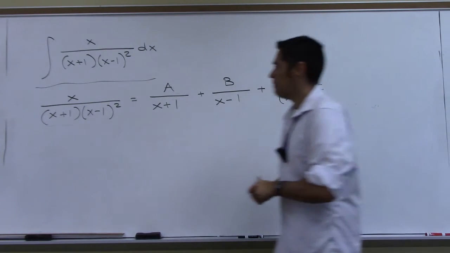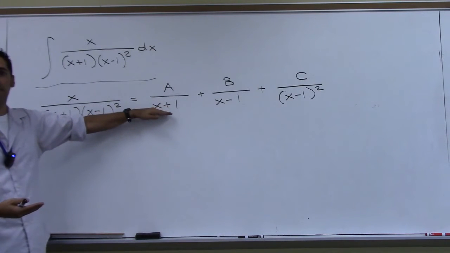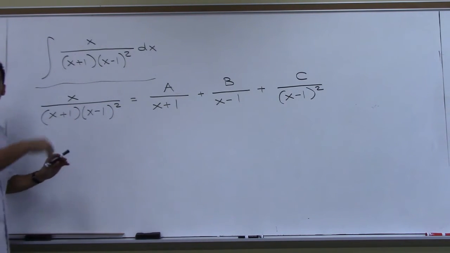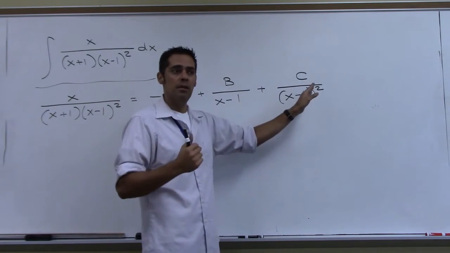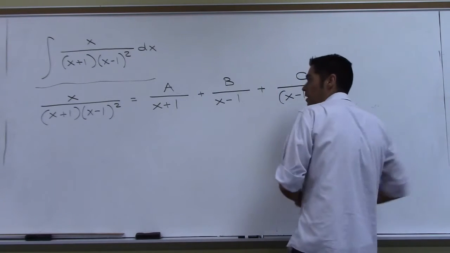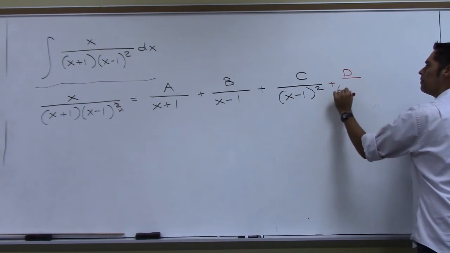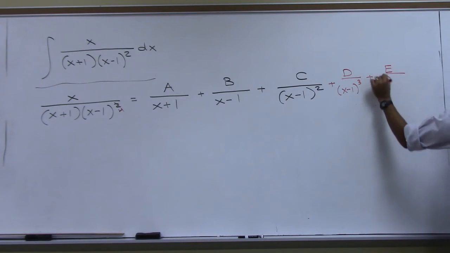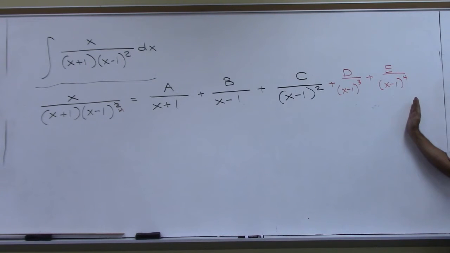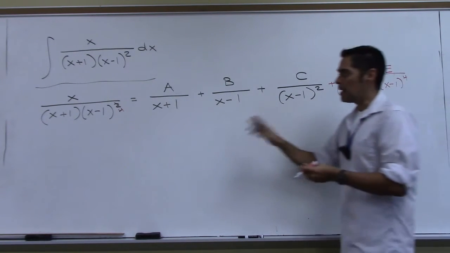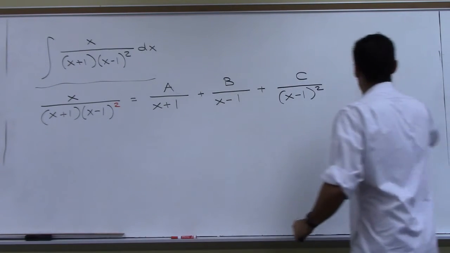So let me explain this. For every linear factor, you have to put some number, which we're going to have to figure out, over that linear factor. For every different linear factor, you have to do that. If the linear factor is repeated, like in this case squared, you also have to do a number over that factor squared. What if this was cubed? Or even better, what if this was to the fourth power instead? I would have to do another one, and another one, this time to the fourth power. Notice how the power starts off with x minus 1 to the first, then the second, then the third, then the fourth. Each one of those you would need in the problem. But because it's only squared, I only need it to appear twice. Everyone understand?